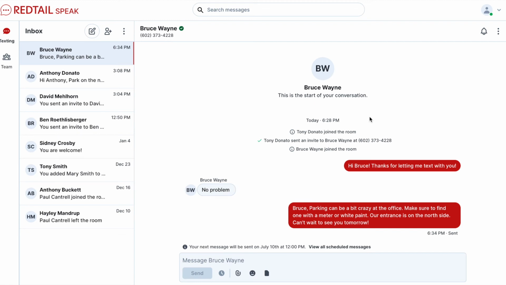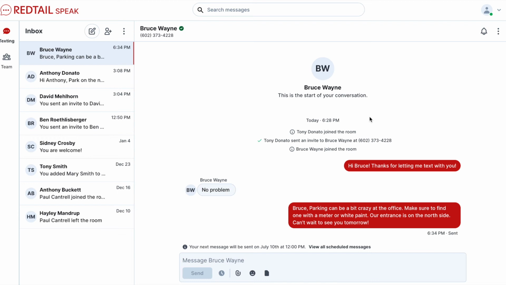So scheduling messages can save you a lot of time and hopefully cut down on those missed meetings or people forgetting their time slot, being late to meetings. And you can schedule more than one message. So if you want to send one out 7 days before and one day before, you're more than welcome to do that as well. So this is something that I think is going to help a lot of people in a lot of different situations.